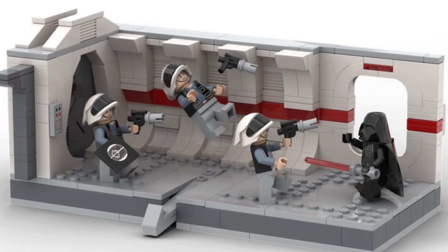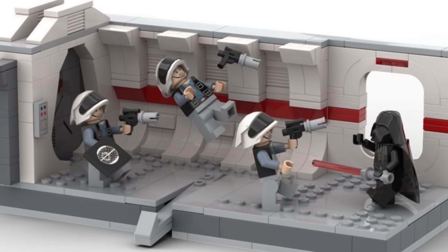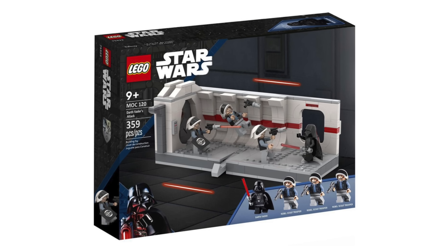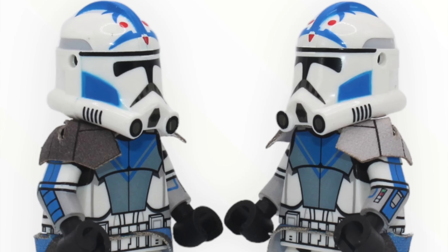The Tantive 4 Boarding Hallway is supposed to be $55 with 502 pieces, and it's got some new info on its features. I'm pretty sure the Tantive Hallway is made to be modular, so kind of like how you'd buy a bunch of the Dark Trooper Hallway sets and combine them together — this one apparently will be intentionally made to do so. It seems like it will try harder to encourage people to buy multiples of this set to combine together to make one bigger, more epic display. It's said to have some levers that allow you to blast open the doors and topple over the characters that are in the way, which is pretty neat. The minifigs inside are Darth Vader, two Stormtroopers, and two Rebel Fleet Troopers, and there is a sixth minifigure — Fives.